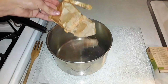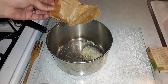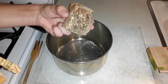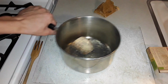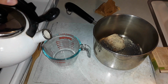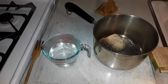You see how it's in one just big chunk? That's what happens with sugar. Any sugar will do that. That is completely normal for sugar to do that. Actually looks really tasty, like that's a piece of candy. But I got my hot water out. So 1 cup of boiling water. And this boiling water should make it dissolve like immediately.